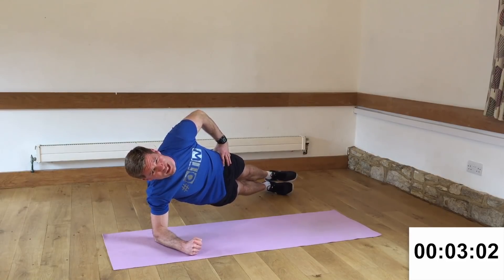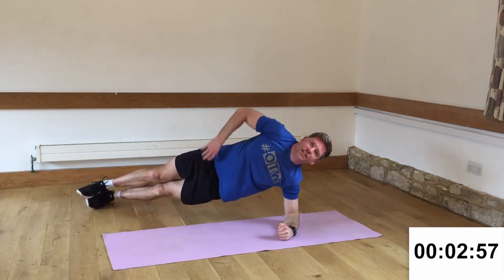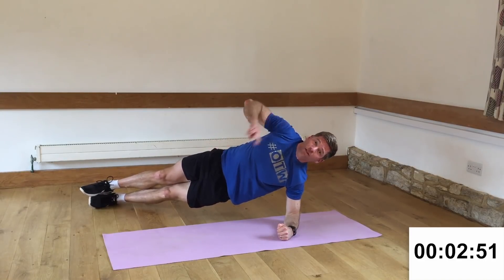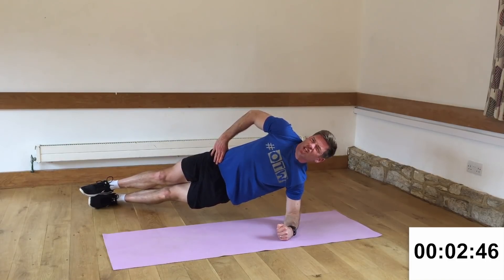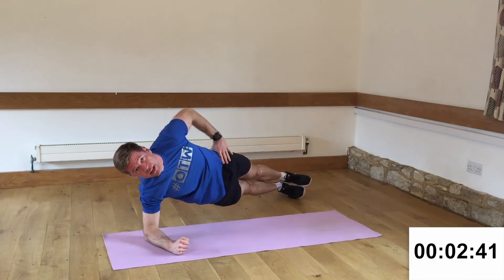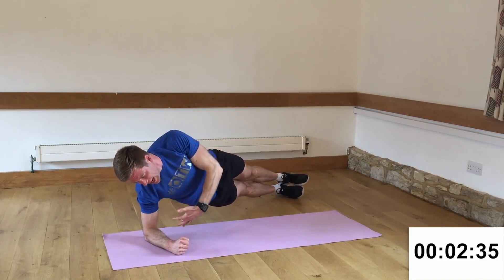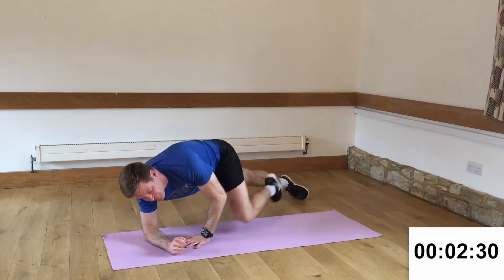That's going to help with taking the pressure off the knee as well. 2, 1 — swift side switch, back across to the other side. Here we go, holding it there. Straight body position. We've got two rounds to go — I'm going to give you an option on the next round, so be ready for that. Last time, around the other side to complete our minute of swift side switches. Straight through the body, still staying strong. Pushing down through that forearm without allowing that arm to rotate around. Rest there, 15 seconds.